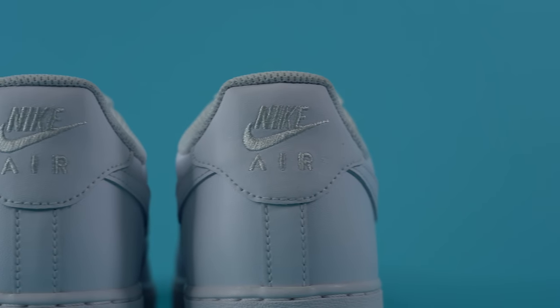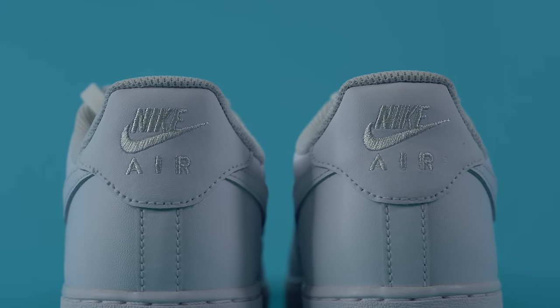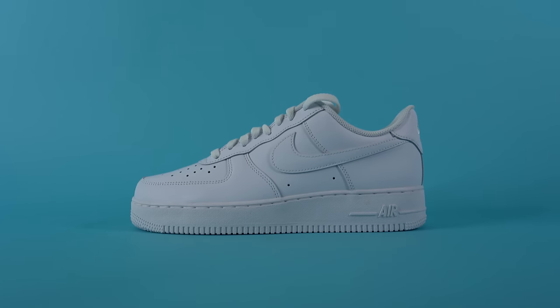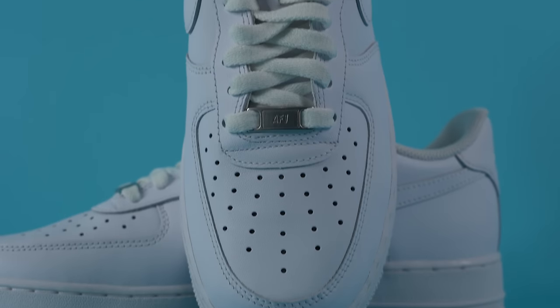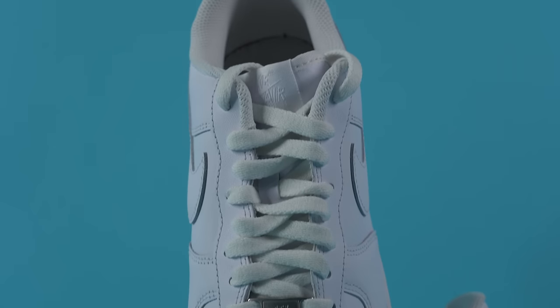What Nike did was create the Color of the Month series so that every month these stores would get a new colorway so people could walk in and grab a new pair every month — and that's a series Nike has revived today, re-releasing some Color of the Month pairs in 2023. The triple white colorway of the shoe is the original and most popular version. This particular pair I have is actually the Nocta version, or the Drake version of the shoe, though I also have a couple pairs of the triple white, which is by far the most popular Nike AF1 Low.